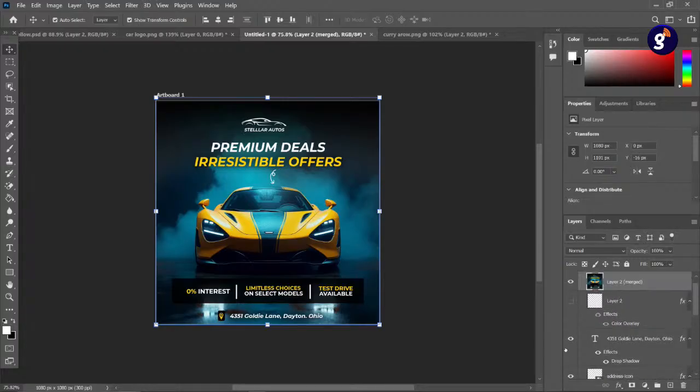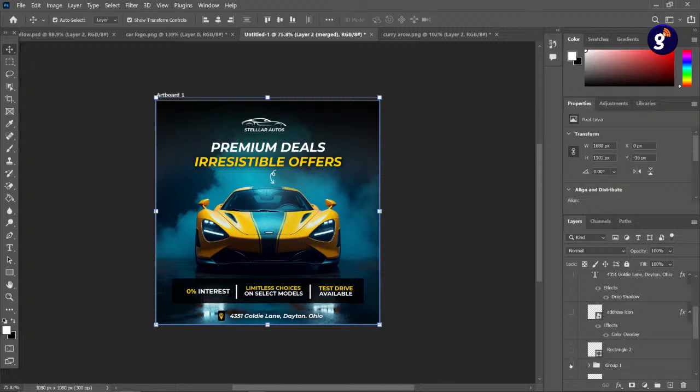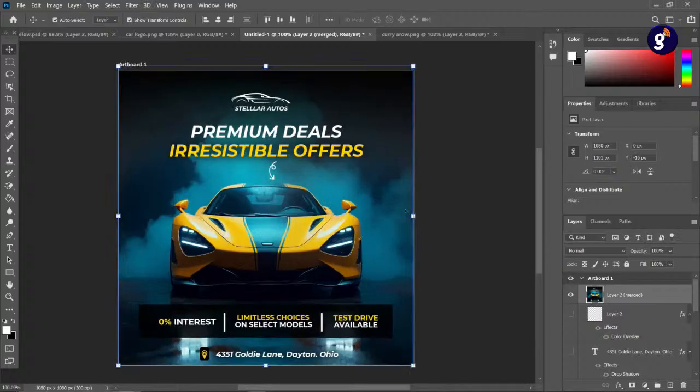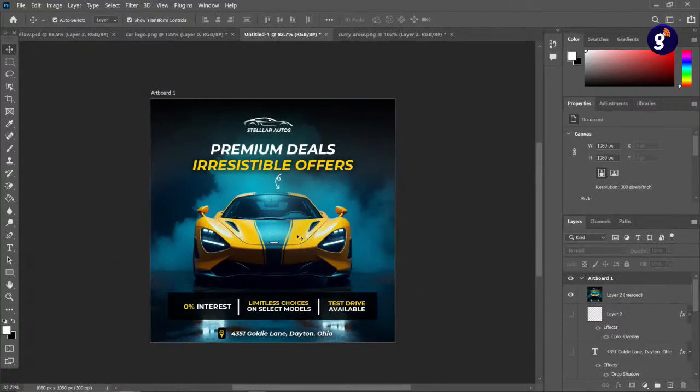I'm going to turn off the individual layers one after the other. Okay, there's something I want to show you. Turn off all the layers. So I've merged all the layers into one, right? So we have just one layer. Now, only do this after you're done designing, else you're going to make a mess of your project.